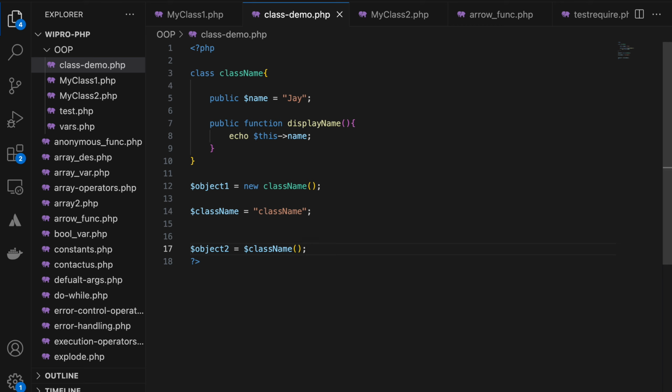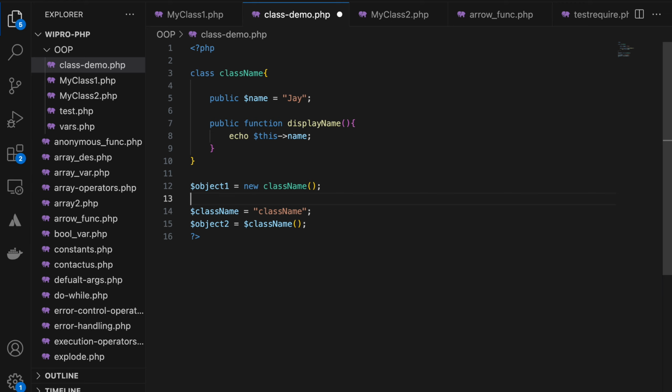What is the difference between these two? In object one, we have created a new instance with the class name directly. But in object two, we call that class through a variable.